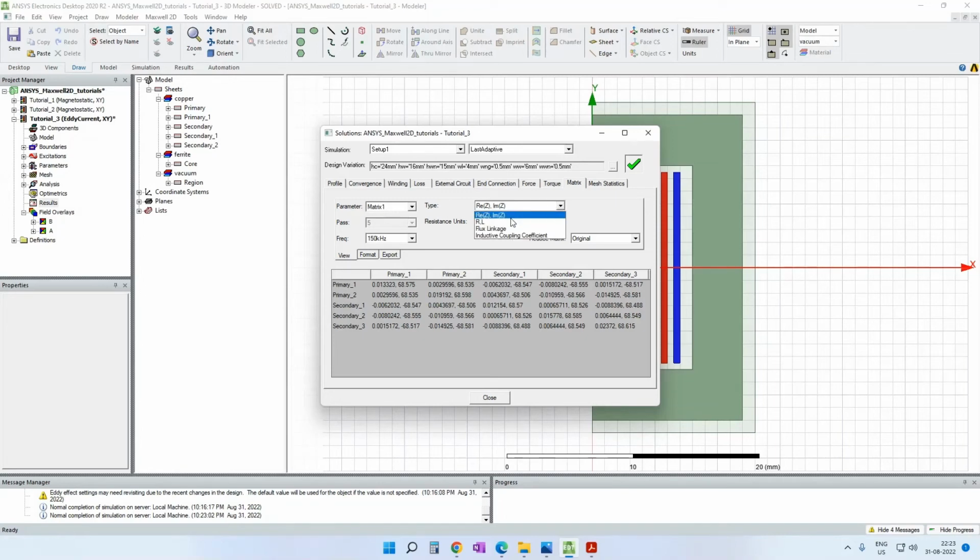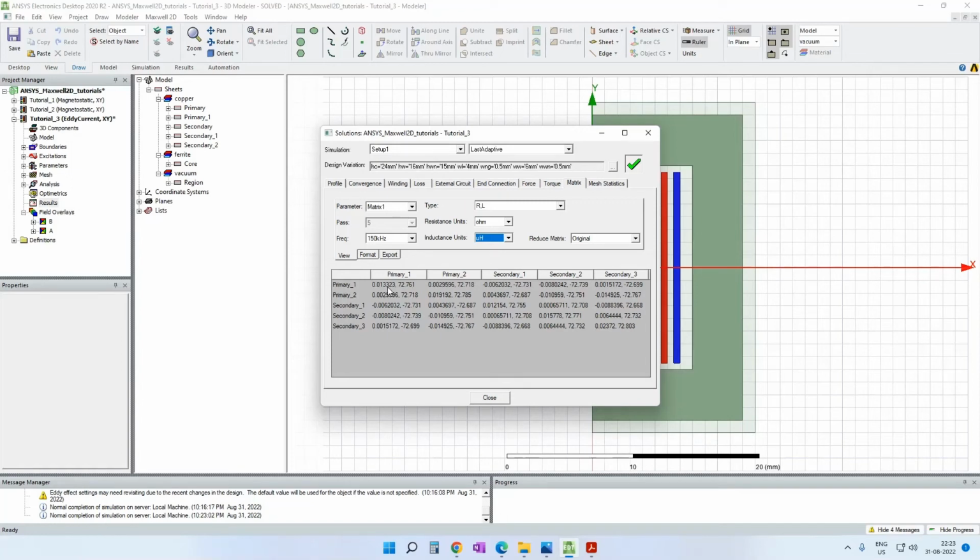But we want R comma L, that means resistance comma inductance. Now the unit of resistance is ohm, inductance unit is nanohenry. Make it microhenry maybe. Okay, yeah.